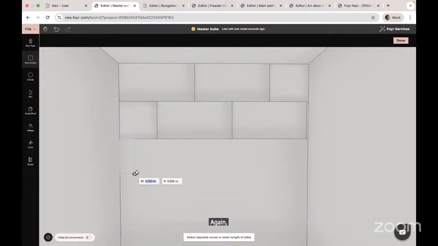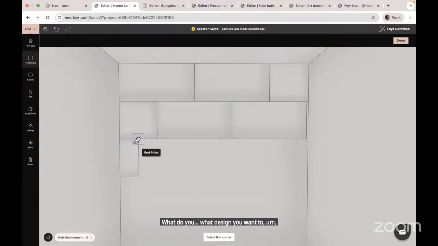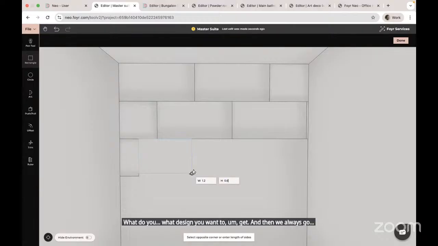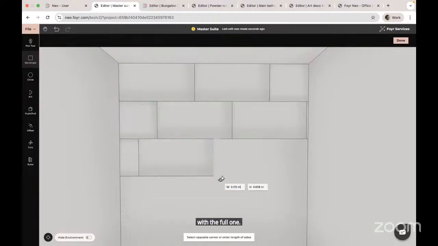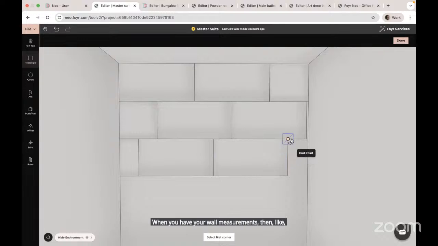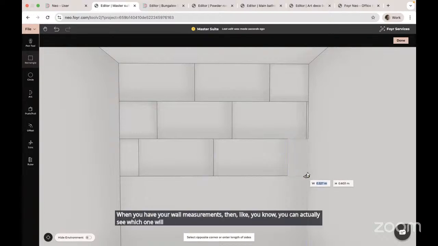Again, it all depends on what you need, what design you want to get. And then we always go with the full one. When you have your wall measurements, then you can actually see which one will work best.